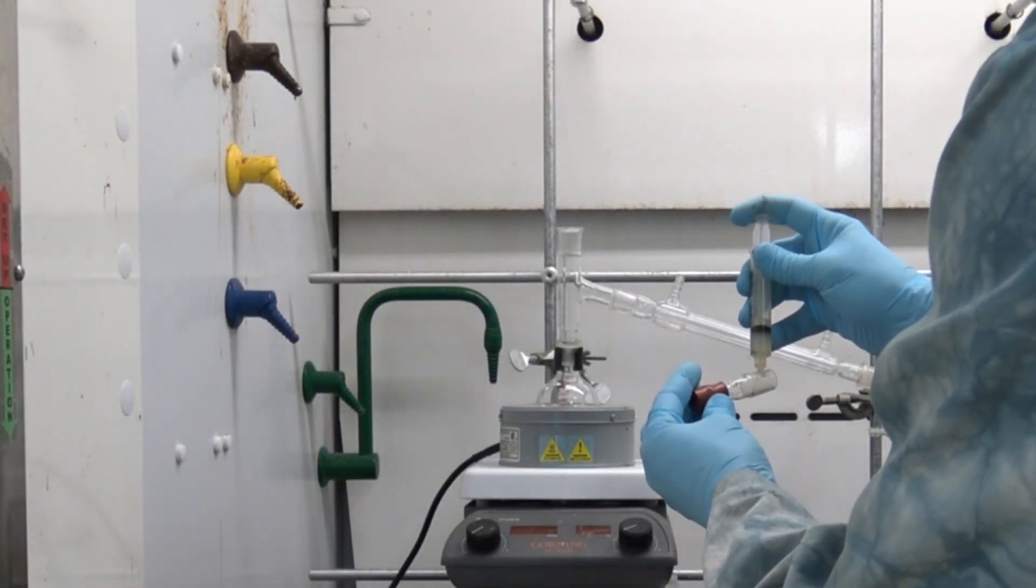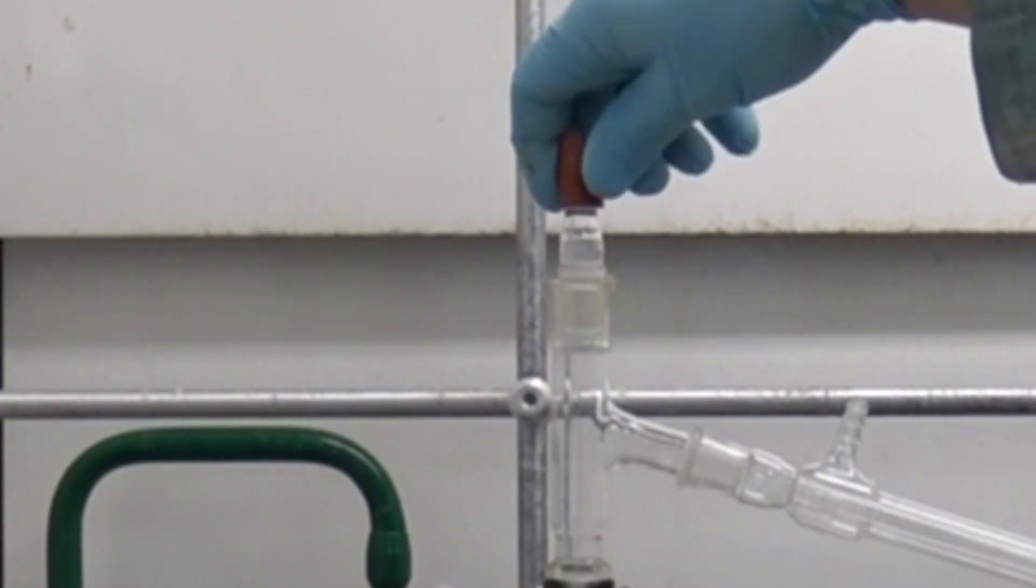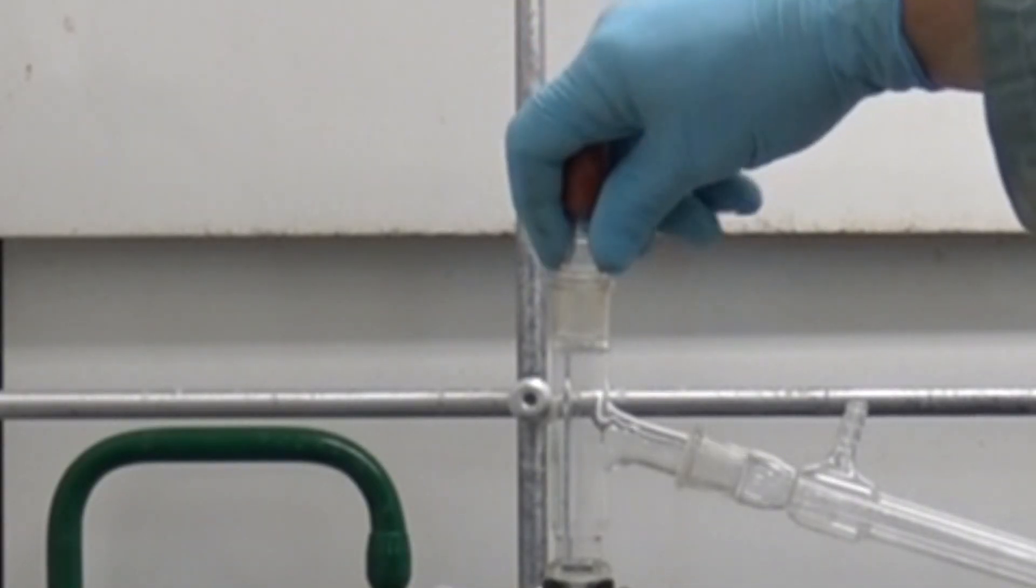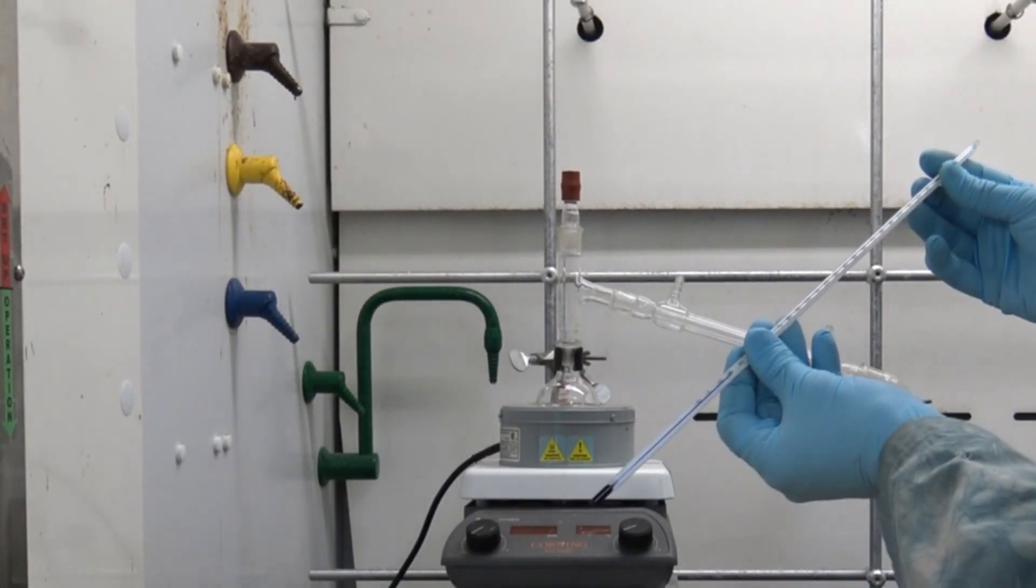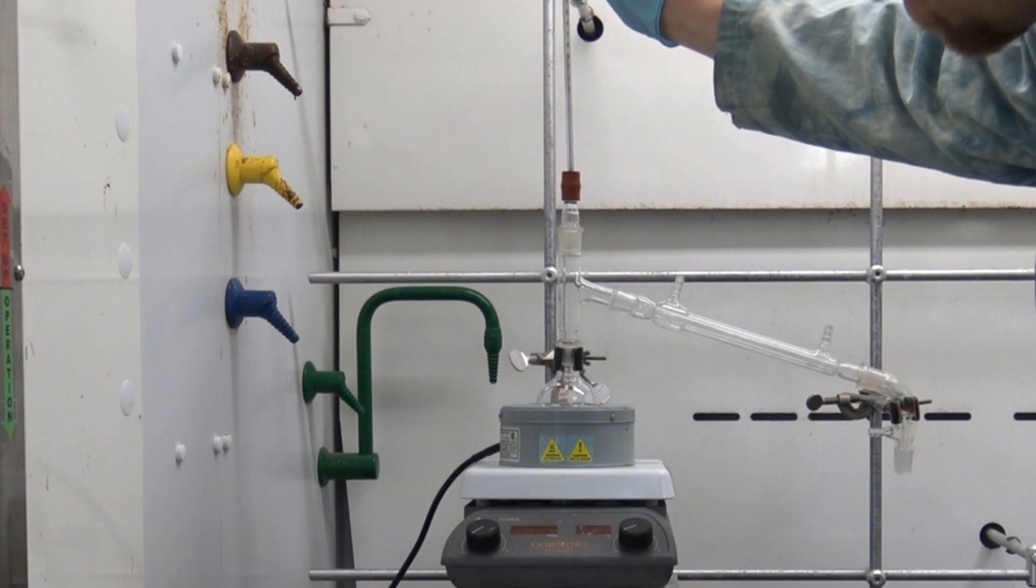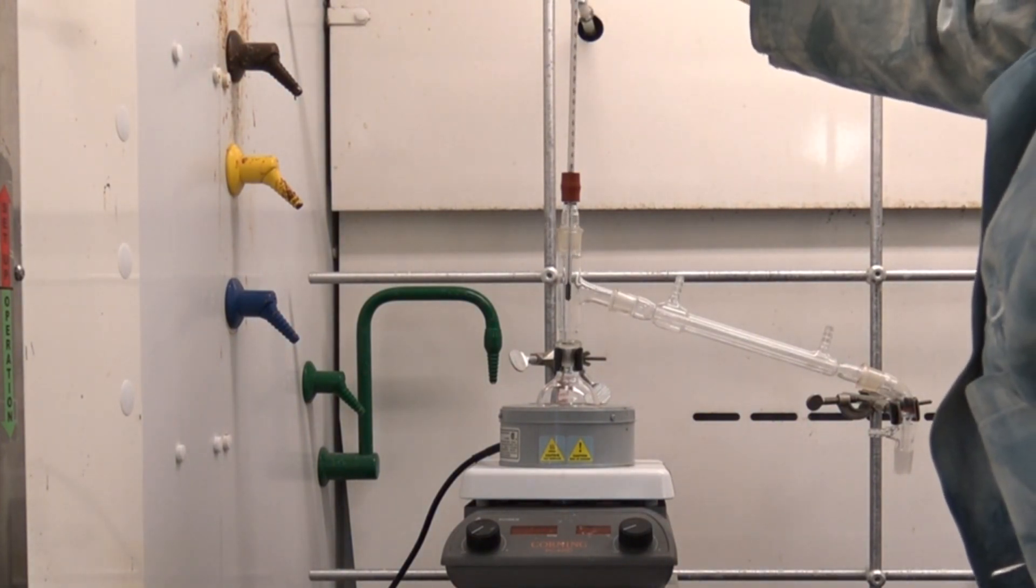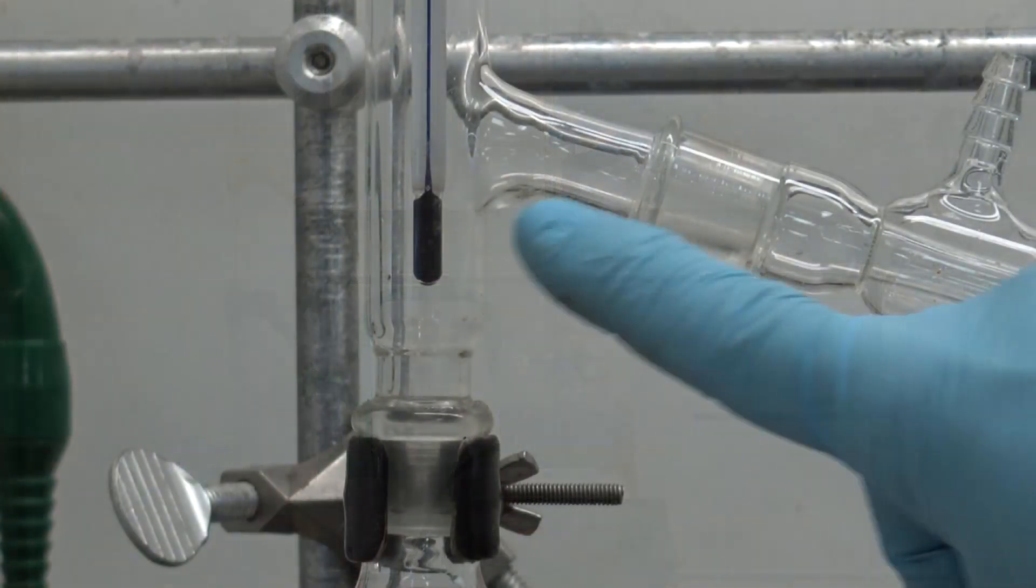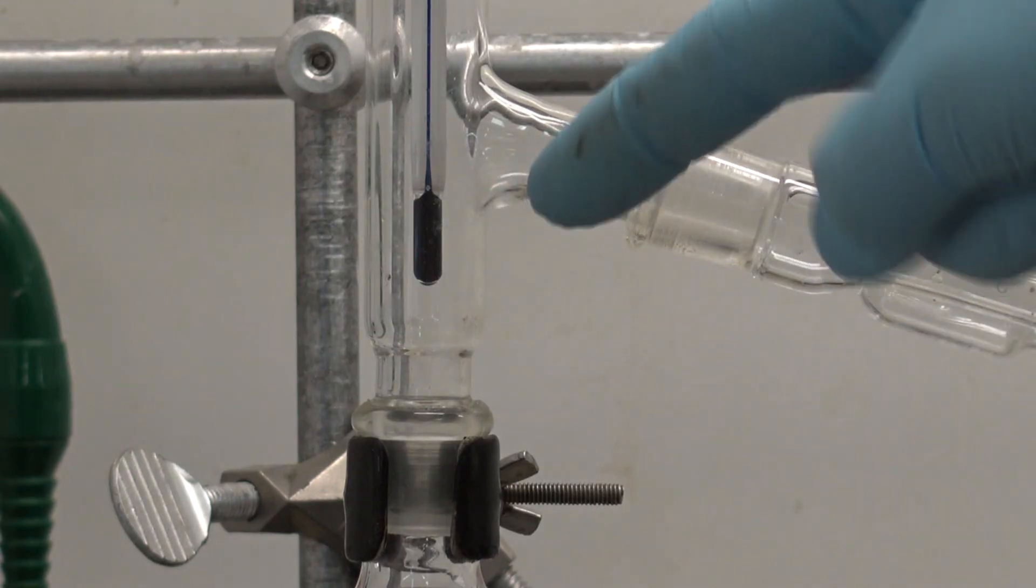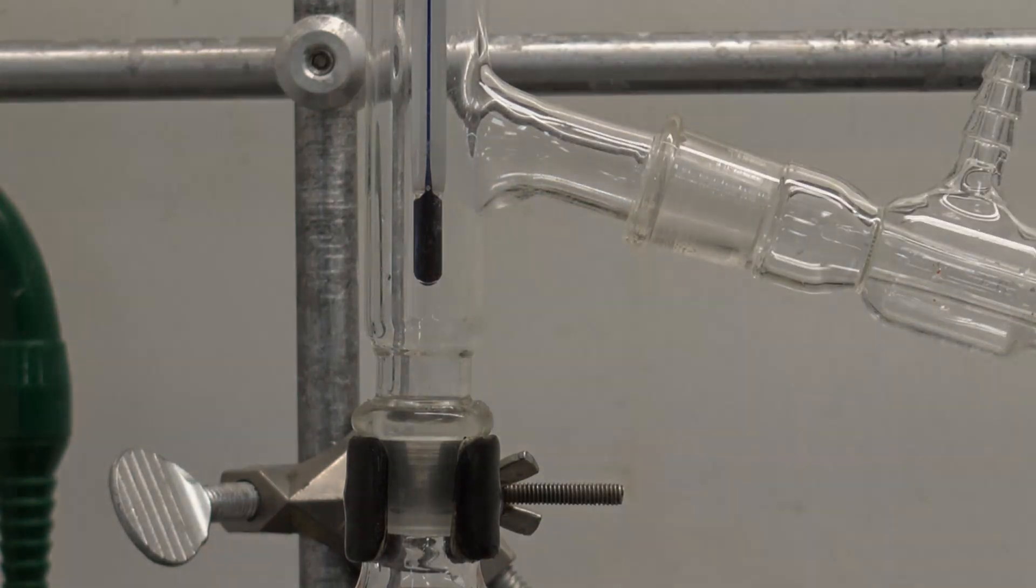The next thing I want to do is place my thermometer so I can monitor the temperature in the steelhead. To do that I will use my thermometer adapter again with a dollop of vacuum grease and then I'll place my thermometer through the rubber adapter on top which is gas-tight already so there's no need for grease here. I'll push that down until the bulb of the thermometer is ever so slightly below the sidearm where that vapor is going to move into the condenser. This is going to help me measure the boiling point of the distillate I collect.